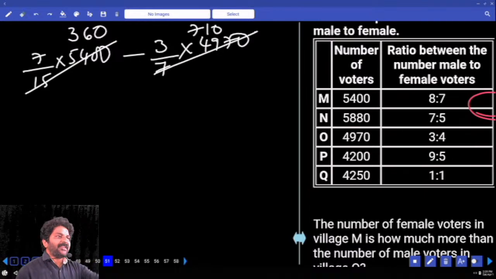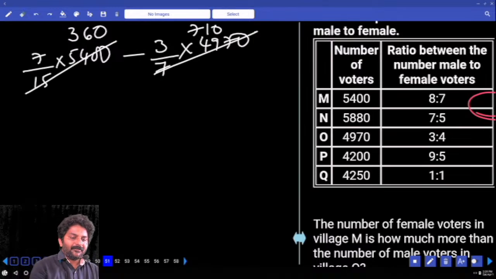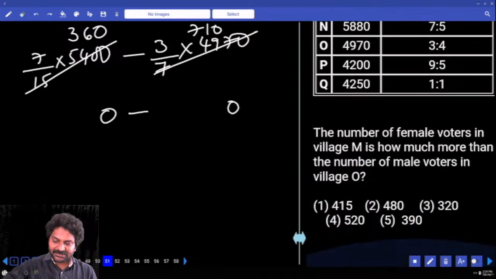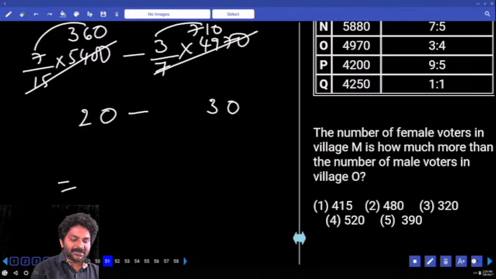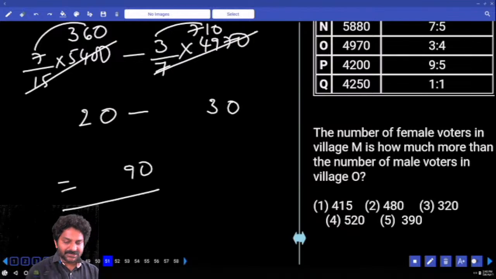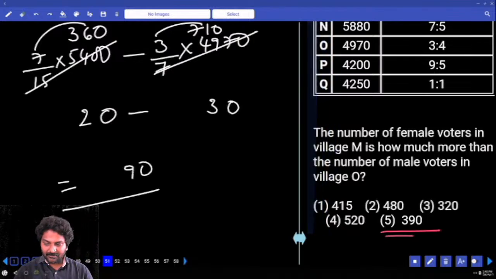710. Everywhere you have 0, right? First number has 0, second number has 0, answer also should have 0. How many options are there? All are there. Okay, now 7 into 6 ends with 3 into 1 ends with 20 minus 30. Answer must end with how many options are there? Only one.